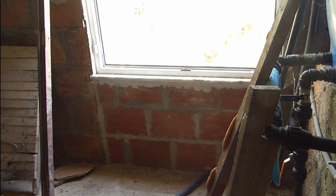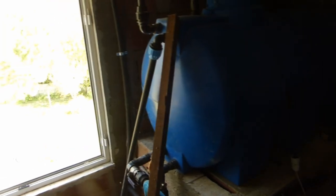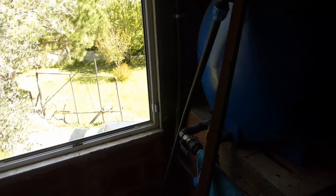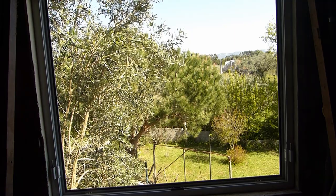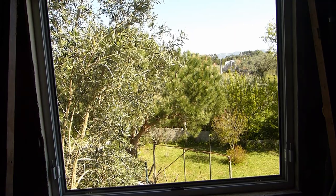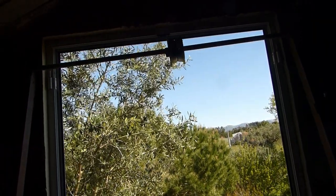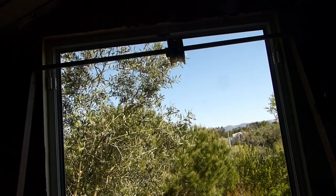Okay, so now I'm in the attic. I've removed the windows just to lift them out, so this water tank here, I also got it through this window using a similar way, but then in order to pull it up I used a car. So with this pipe pulley, it's just a bit of galvanized pipe, and the pulley is a rim from an old wheel for a hand trolley.